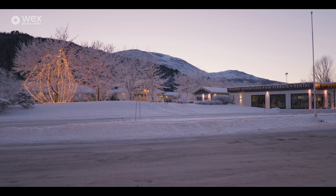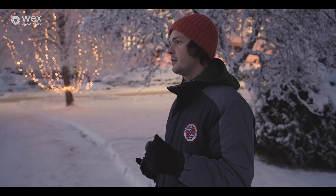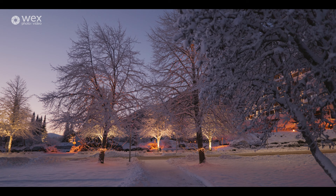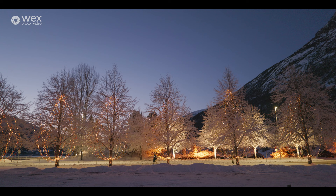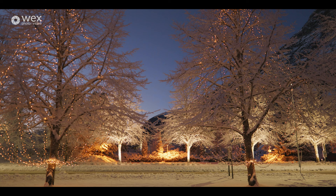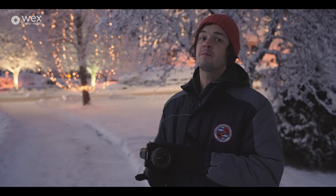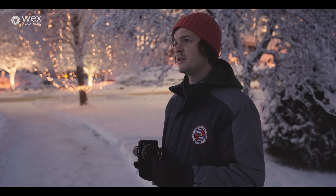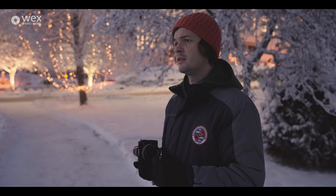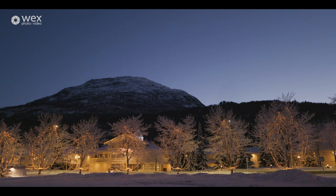This camera offers a few things that really help with low light. For example, it has a dual native ISO — there are two optimum points of ISO where you get a really nice amount of dynamic range and more importantly less noise. That offers so much more than some previous Panasonic models. It means I can shoot a lot later and we don't have to call our shoot early. Alongside that, shooting on these prime lenses really helps — apart from nice sharpness and look, they're generally much faster than zoom lenses. They go down to f/1.8, so even though it's around four o'clock and the light is dwindling, it's really not going to be a problem.